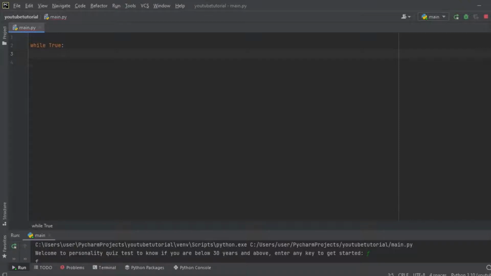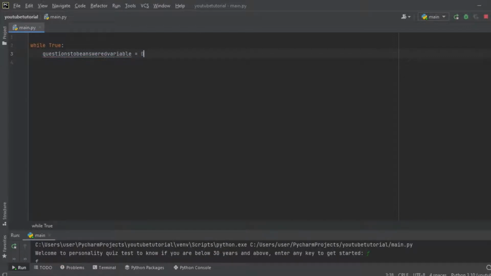Now we are going to start creating some variables. Question to be answered variable, that is the number of questions. It will be equal to 0.